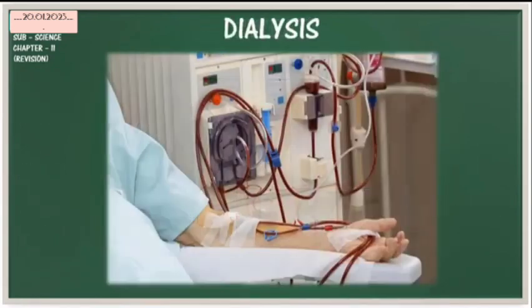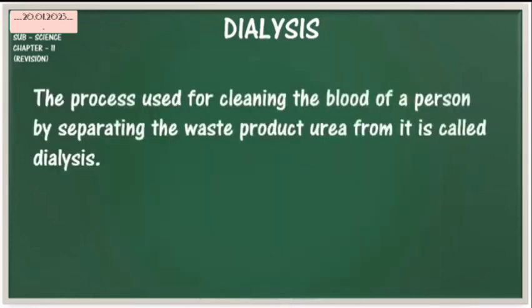Dialysis. The normal functioning of a kidney is necessary for the good health of a person. But sometimes the kidney may stop working due to infection or injury. This condition of the kidney is called kidney failure, which may lead to the accumulation of urea in the blood of a person. Since urea is a toxic substance which must be removed from the blood, such a person having kidney failure cannot survive unless his blood is filtered periodically through the artificial kidney machine to remove urea.